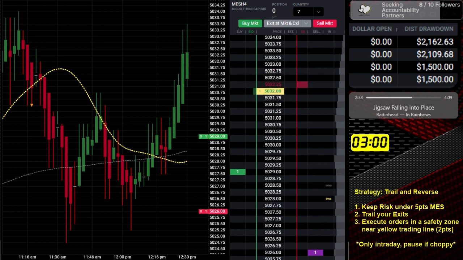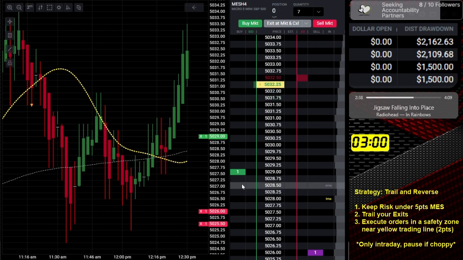And then right below that, I'm setting an order to reverse the trade and go short. And then as the line moves, I'm just going to follow it with these orders. Now, I don't typically have them out there like this, but mentally in my head, this is what I'm thinking. Now, this would be to catch the short reversal. It would be the opposite of this to get into this trade that just happened, where we would have been short, it would have come up, it would have tagged us out, put us into a long, and we'd be riding this and trailing our stop down here.